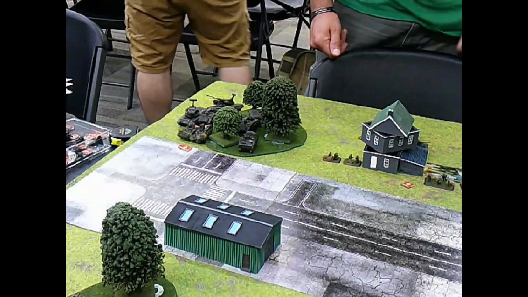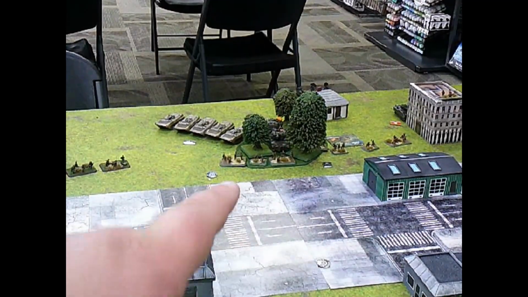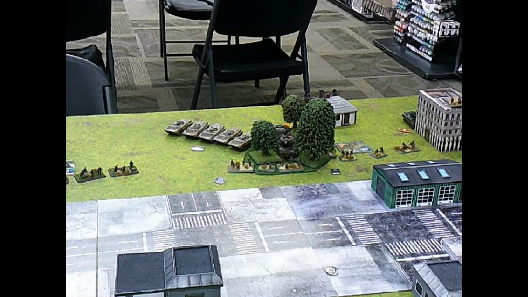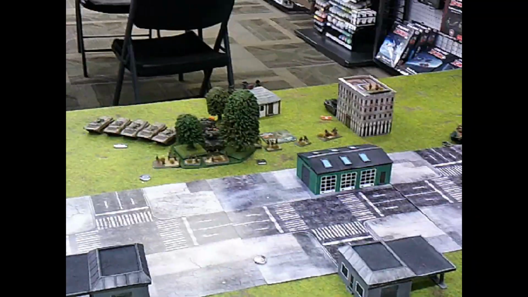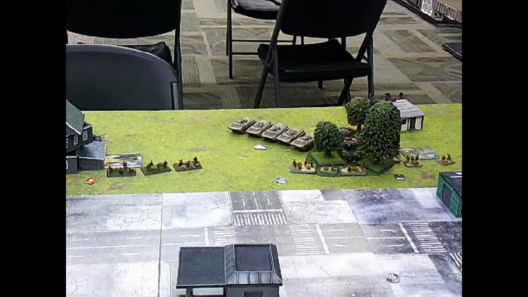Well, I moved my ranging marker while you were gone. And I actually elected to put it over here. So no surprise, I'm going to throw smoke in front of your BMPs. Try to force them to move so they're not shooting rockets at me, because those are actually dangerous to my force. The Sagger can really knock out my M60s.